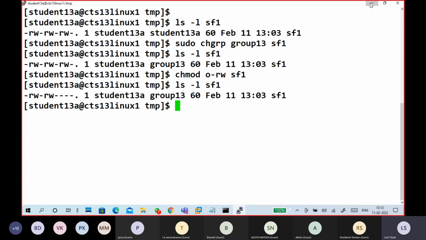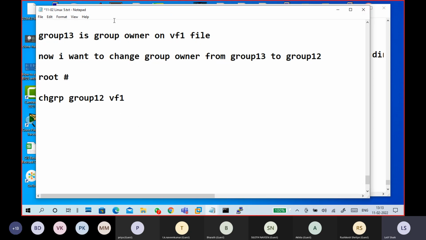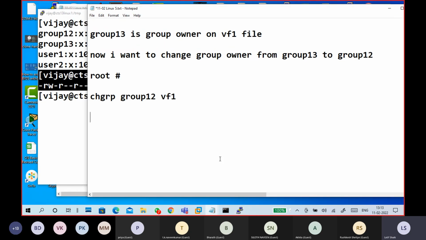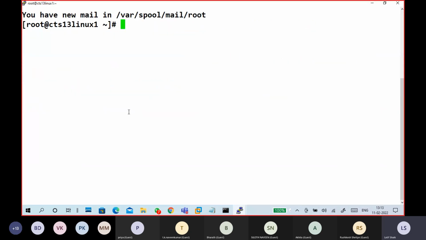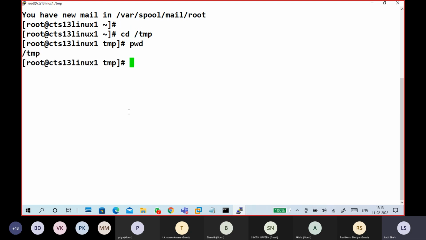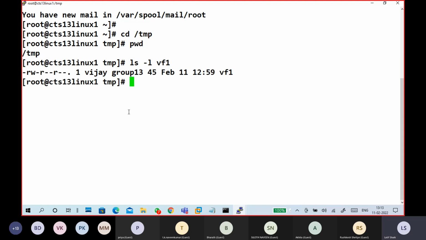So as I said, go to root and do it. I will do it in root only, so it will avoid the sudo confusion. Okay, here also you can do it. Go to cd /tmp, that is easy. pwd, cd /tmp. chgrp, no, don't do like that. ls -l vf1.